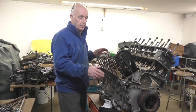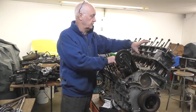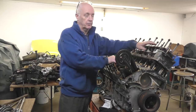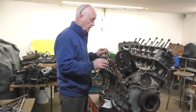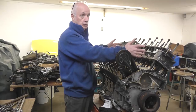As you can see, I've managed to take the cylinder head off one side, and I'm just in the process of taking the other side off. The way I have to do it, I have to pull it off using a plate and putting studs through and inching the head up, because the head gets so tight. The reason for that is, one, there's a lot of studs on it. It's quite a long length, so the head has to be straight when it's coming out.